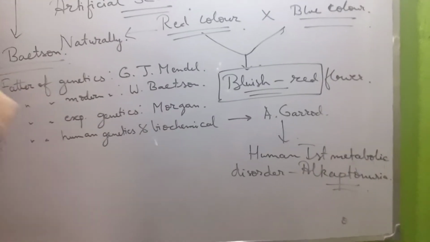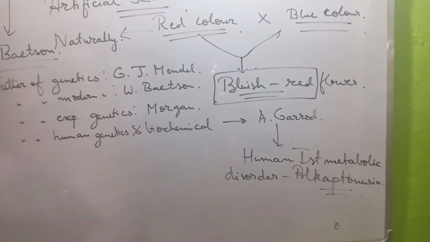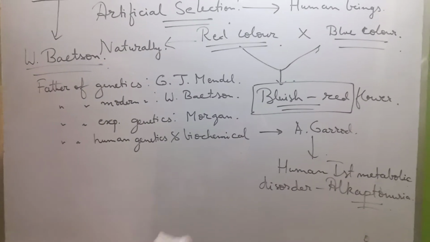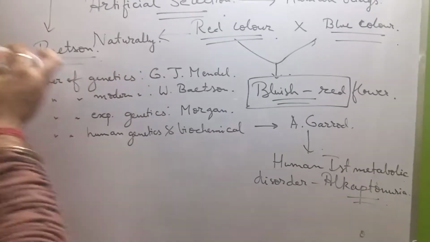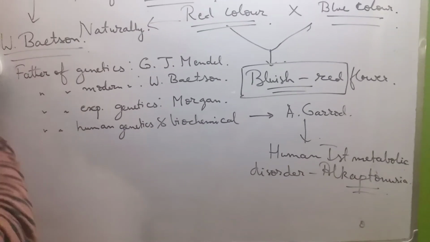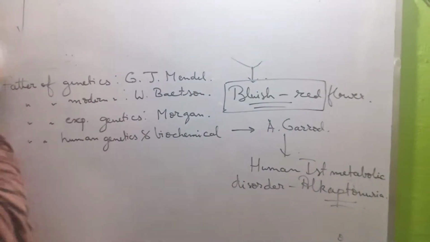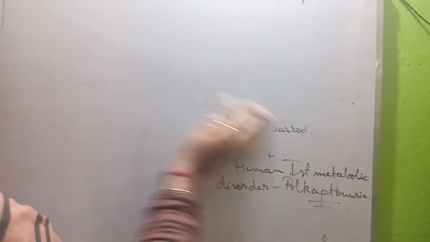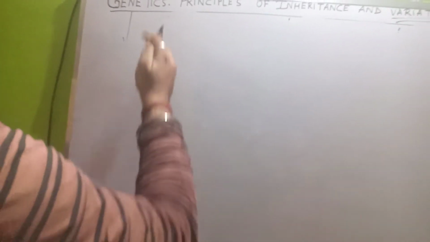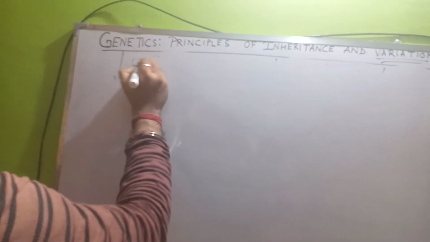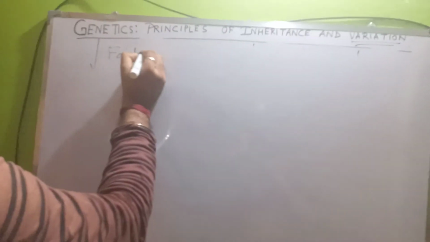Now we will be coming to certain terms, or the terminology, that you will be coming across while studying genetics, because molecular basis of inheritance is another most important part of this portion of the syllabus. So what basically we will be seeing over here are certain terms, like the first term, factor. What is factor?